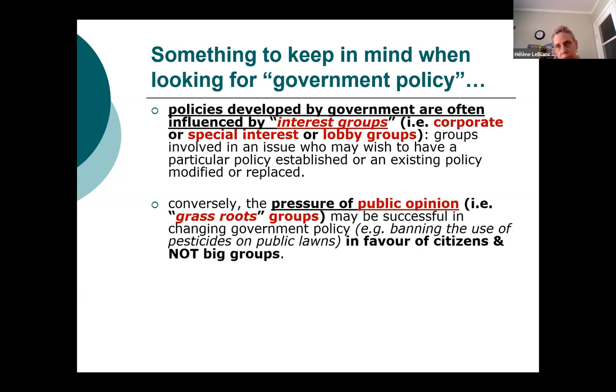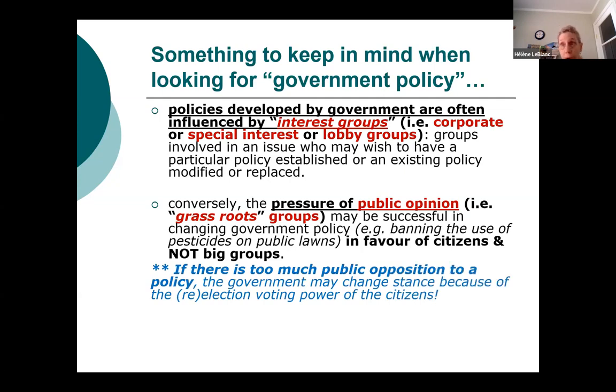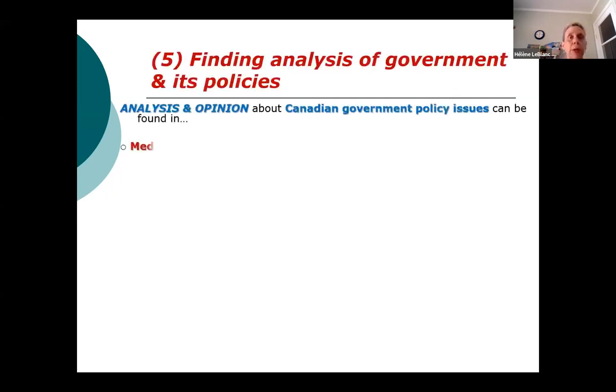We do have a lobbyist registration site for Canada federal. If you want to see who's lobbying which part of our government, we can actually look that up, and they have to be registered. But we can also have the smaller, grassroots side of public opinion, right? That may very much sway the policy the way it goes. Governments, of course, and maybe this is a cynical view, have to be voted in again, so how much does pressure from the public have an impact on making a policy get changed, go a different way, or be dropped?